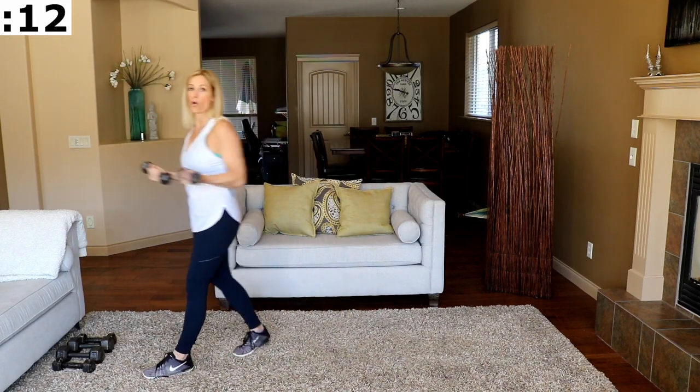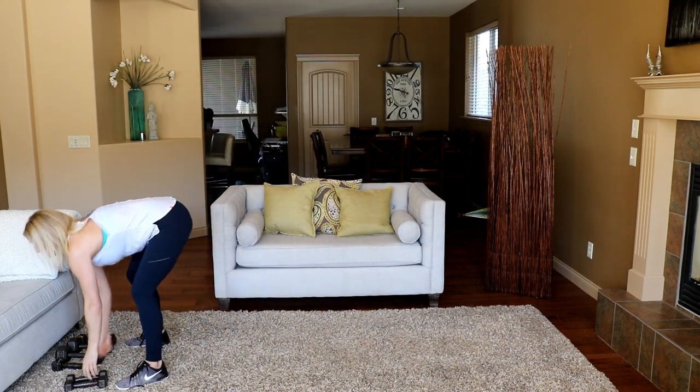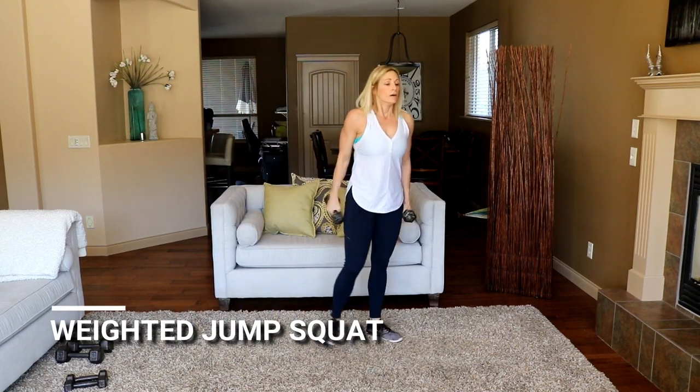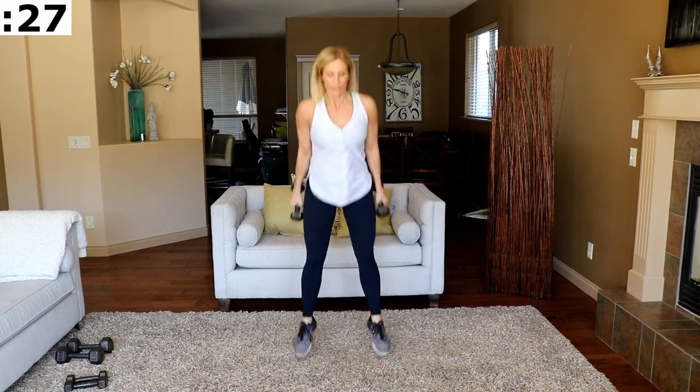Again, starting with your weighted squat jumps. Good little burn. Okay, weighted squat jumps, let's do it. I'm going back to my eights for this. Ready? Let's start, right there. Reach those hips back. This fast movement, I told ya.